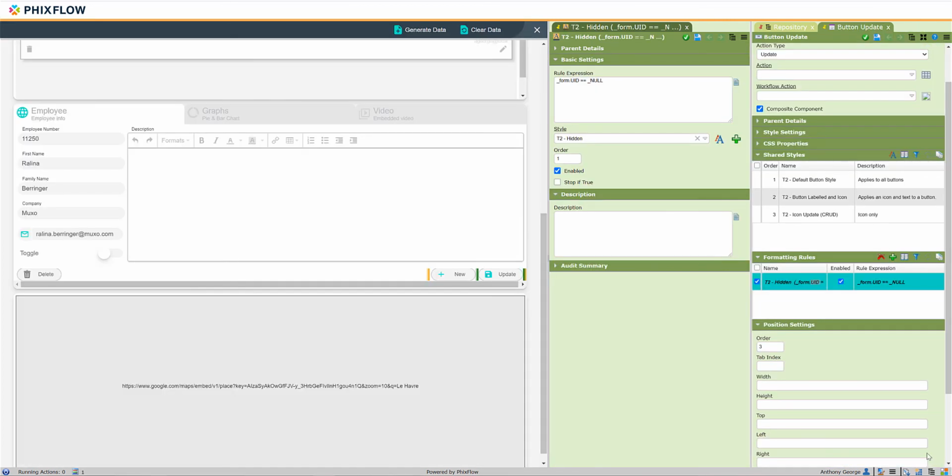Before we finish, let's take a quick look at a conditional formatting rule. Here we have a button on our dashboard, Update, and that has a conditional formatting rule, which means that if on our form the UID is empty, then we'll apply the style hidden. What this is used for is to show and hide a button depending on whether a record is selected or not. If you'd like to know more about creating expressions, you'll find some useful information in the help.